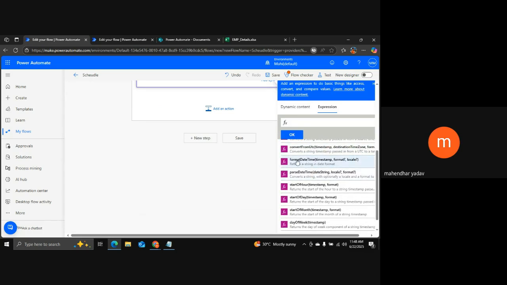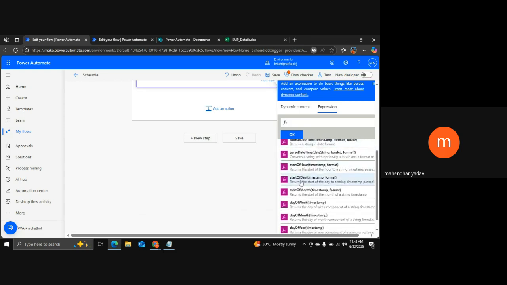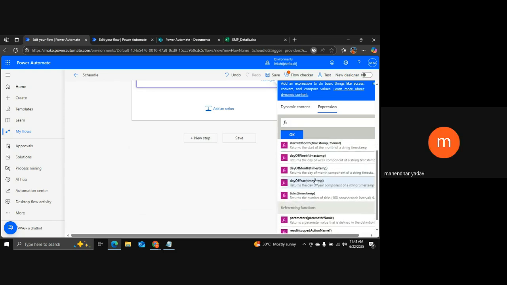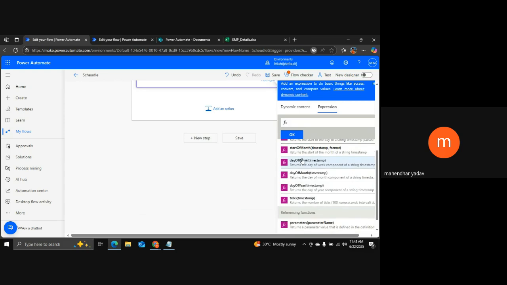Format date is nothing but giving us the date in the required format. Start of day will give the date with hours. Then day of the week, day of the year. Day of the week is which day in a week we have 7 days, right? Suppose we are on Sunday, Sunday is written as 1, Monday is 2, Tuesday is 3, and like that, Saturday is 7. Day of month is which day, the 22nd day of the month. Day of the year: in a year we will have 365 or 366 days. So what is June 22nd? We will try this once.